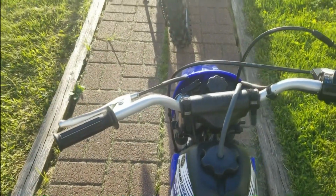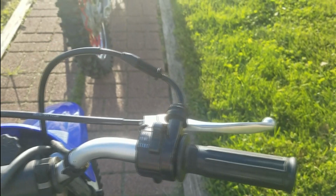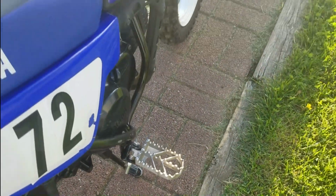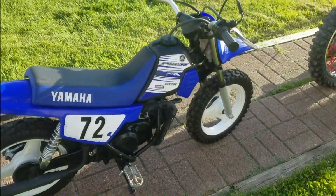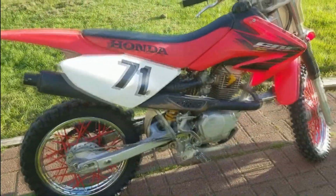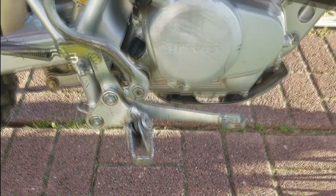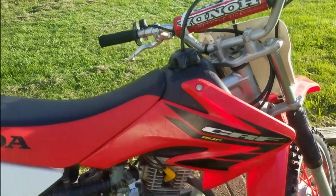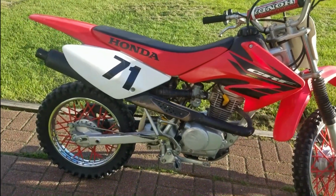The other thing is with the handlebars. This right here is your front brake, like a typical motorcycle: throttle, front brake. But where the clutch would be on a bike is where the rear brake is. There's no rear brake down here like you normally would have. It's easy for the kids to operate it that way, but when you go from this bike to something like this, now you have a rear brake in a traditional position, because up here is your clutch. And this is a 2004 Honda CRF 80.